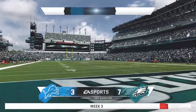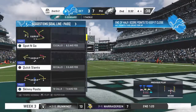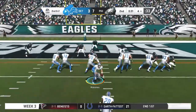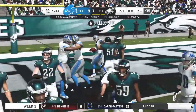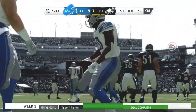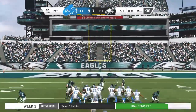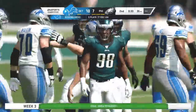The Lions now going to use the 2nd of their timeouts as they'll stop it with a little over 30 seconds to go in the first half of play. This is Breida, and he is into the end zone. Touchdown, Detroit. Matt Breida, his 6th touchdown of the season, and the Lions are going to jump back in front. And while that touchdown does not give them an insurmountable lead, it's still a lead, and that always feels good to a team.